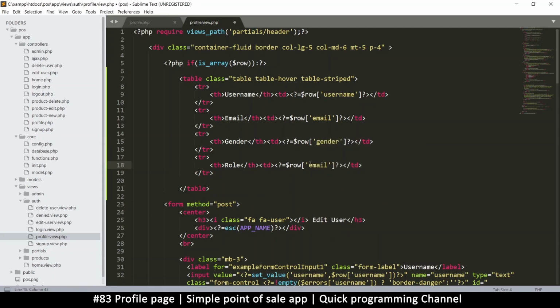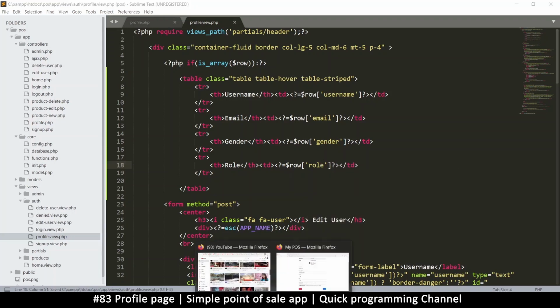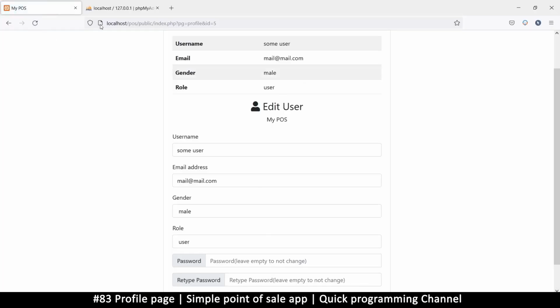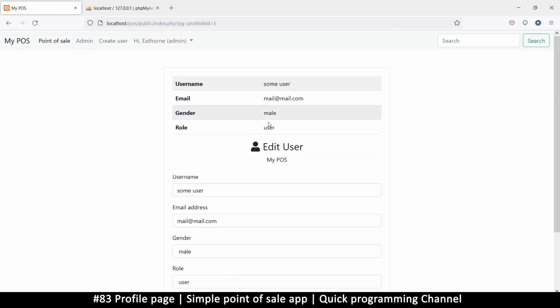Gender and role. Oopsie daisy. Okay, let's see how that looks. Okay, pretty awesome. Alrighty then. So these are good enough.